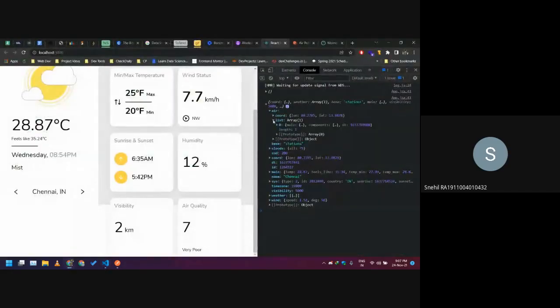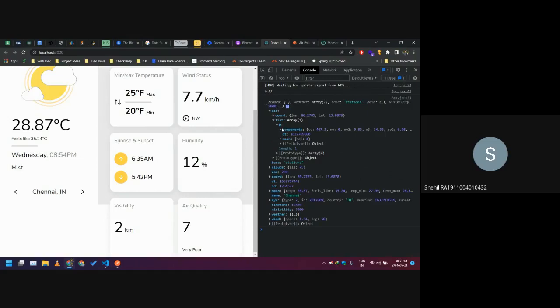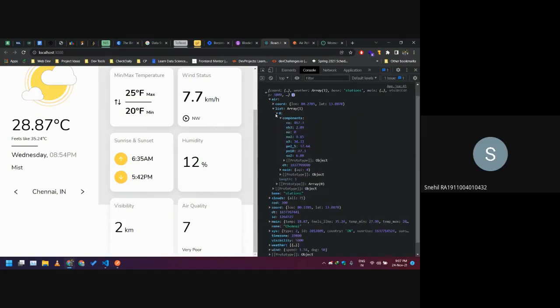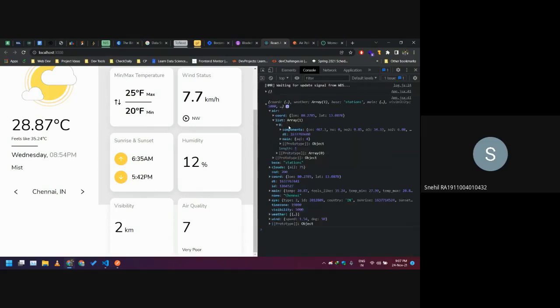And this time around, what will happen is we'll either have the whole air data, or this whole thing would be undefined, right? Either air would be undefined, or if it is defined, then we'll have that list. We know that for sure, because we'll actually have the whole response, right? So this list would definitely be there.